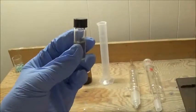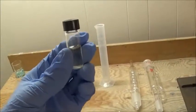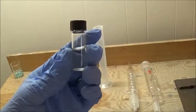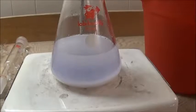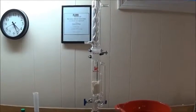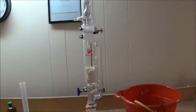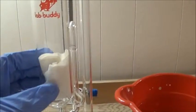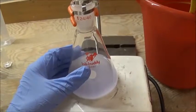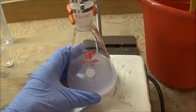I've actually done this reaction before and the yield was about 50%, which is pretty poor. By using this new method I hope to get a better yield. I've just added the sulfuric acid, and I've just added the Soxhlet extractor and condenser. I also put the magnesium sulfate in a filter paper and placed it into the extractor chamber. Now we're going to heat up the flask until it's at reflux and leave it like that for three hours.